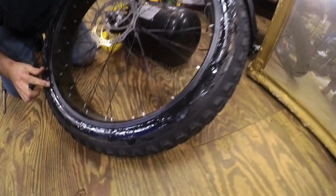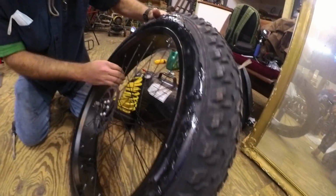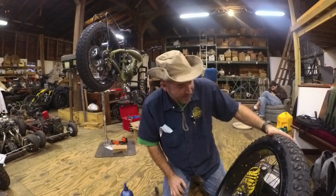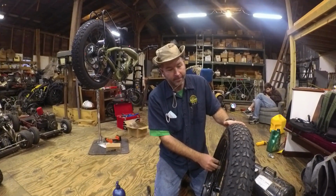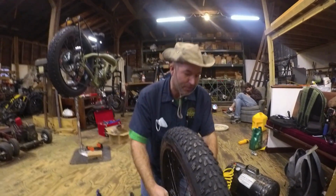Yep. And it's all out. So I think you went a little bit too generous with the shampoo. But the beautiful thing is the tire is seated now. It is seated. And the only real way to tell is to spin it. But let's clean that stuff off before spinning it, because it's going to sling everywhere. I'll take the chance. I won't spin it very fast.